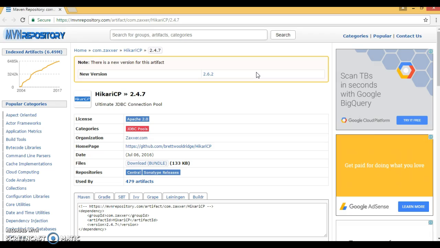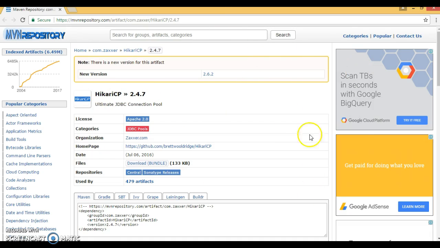Hikari CP, that is called Hikari connection pool as well, offers much finer control to the developer as to how the connection pool gets initialized and how it runs. Also, it is one of the fastest connection pooling libraries, which makes it a must try out connection pooling library for every developer.